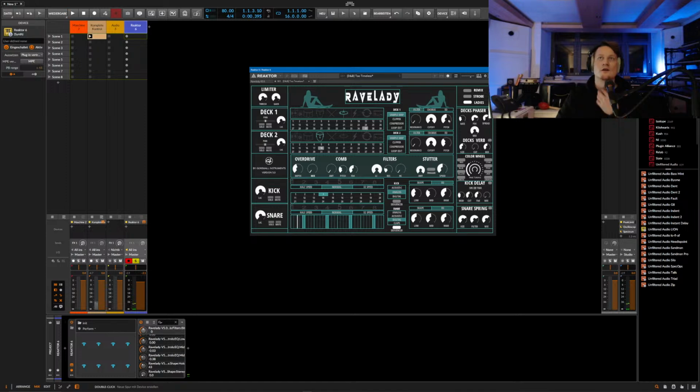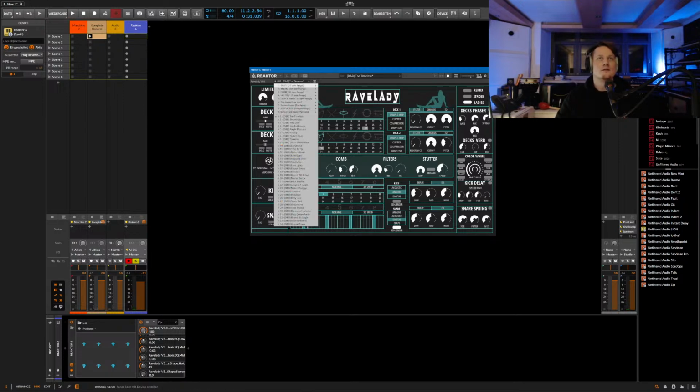And then you have here the possibility to pitch it up or down a little bit, but I guess not that drastically as 100 BPM or something. So you get the drift of what I mean.